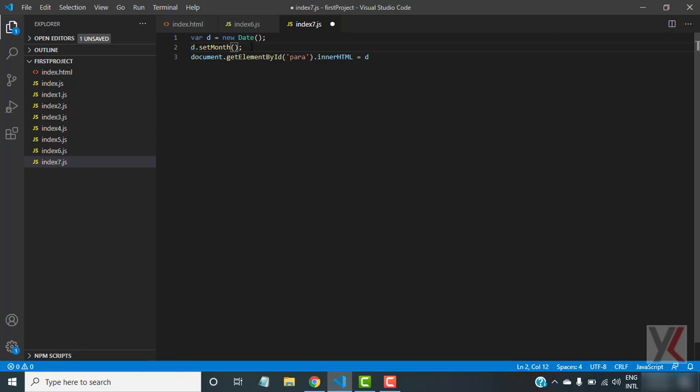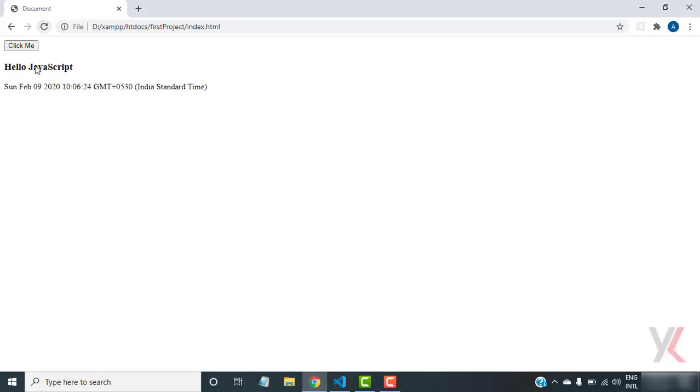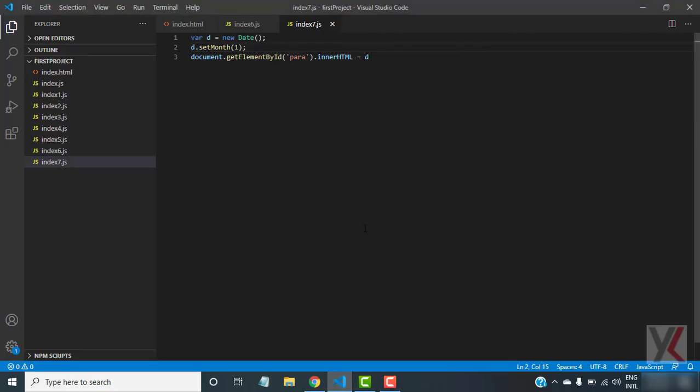So 0 is January and 1 is February. So give it as 1, save it. Here you can see our February month is coming. Like this, various set methods are provided by the date object.